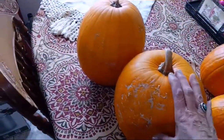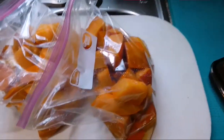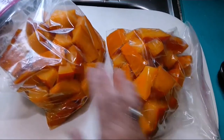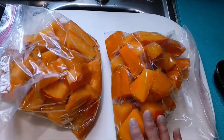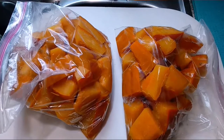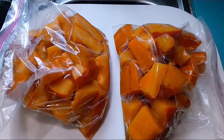I've already chopped up one that's bigger than this. So I have those right here, and I had cut them up with the skin on and everything because I actually did that Christmas morning, was in a rush, and froze them like that. So I was going to can these, but I think since they're kind of mushy already, I think I'll roast them and then freeze them again and keep some for the dog.